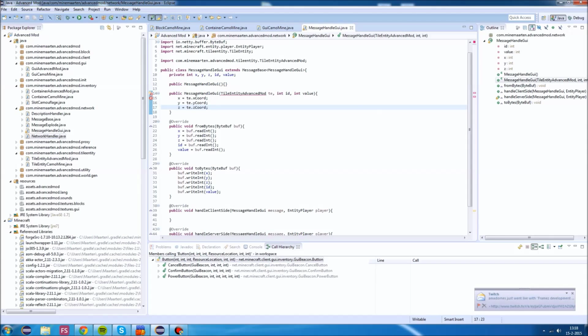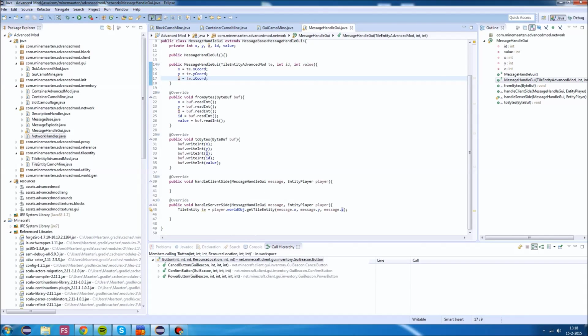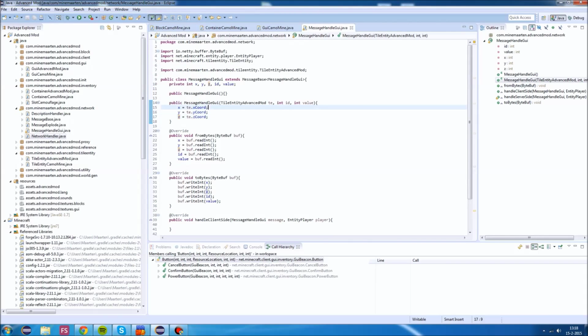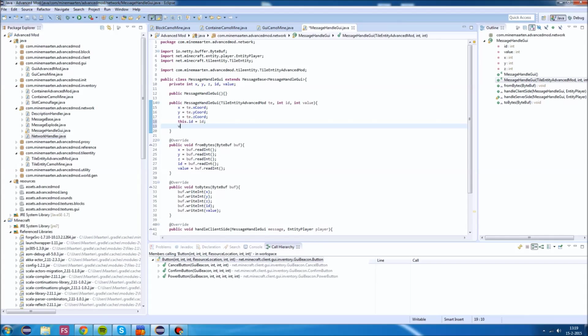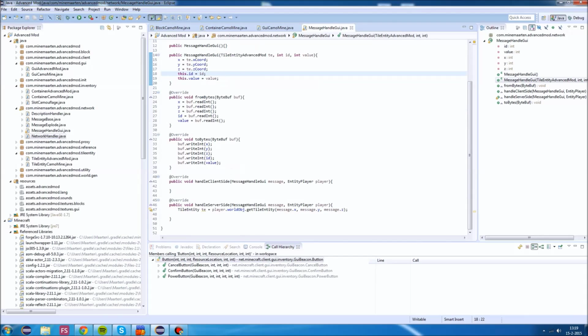So when we're going to send this packet from the client, we're adding the X, Y, and Z coordinates. So at the receiving side we can get a taunt T out of that. And then we are also going to overload these values. There you go.